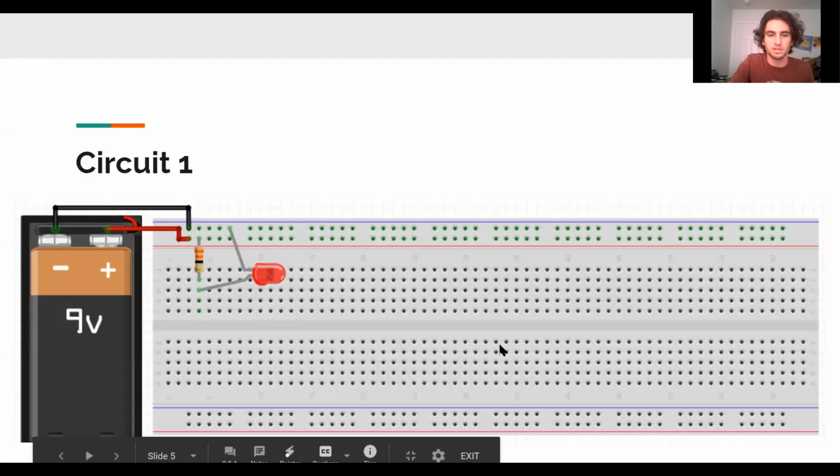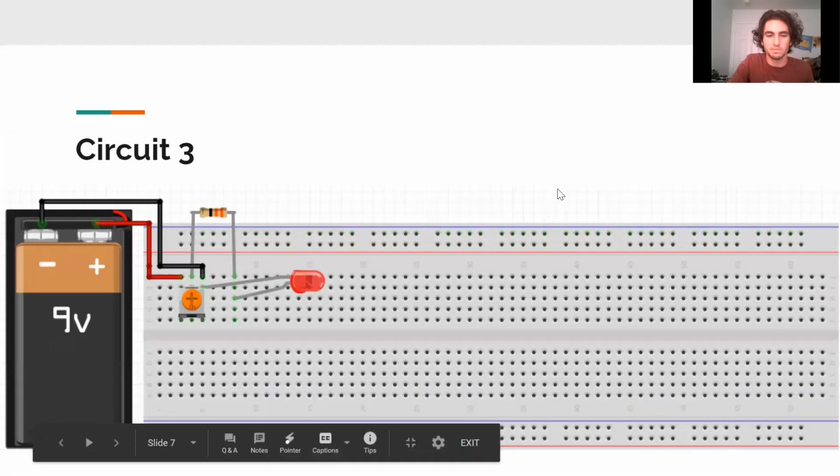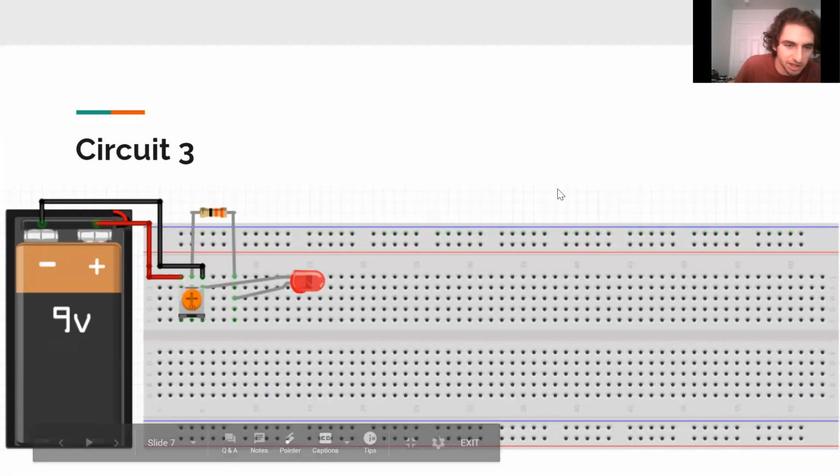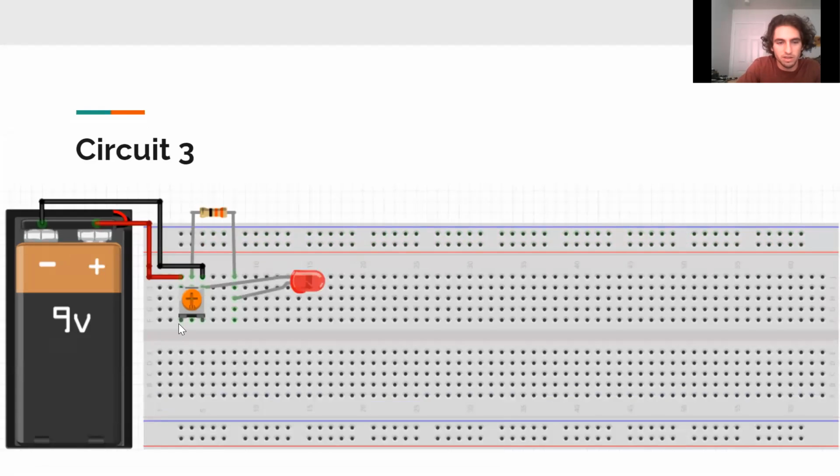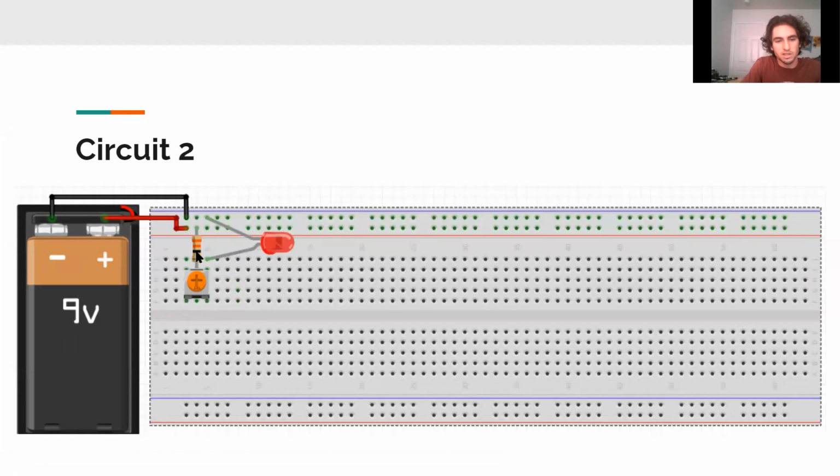So let me share my screen to the slides again. Yeah, so that was the first circuit. This is basically the second circuit. So you can see here, nothing is connect... Oh wait, no, this is the wrong one. This is the right one. So you can see here, there's nothing connected to this third terminal. We're only using the first 2 terminals. So basically, just what we just showed: you have the resistor to the potentiometer, so basically 2 resistors, and then the LED, and then back to ground.